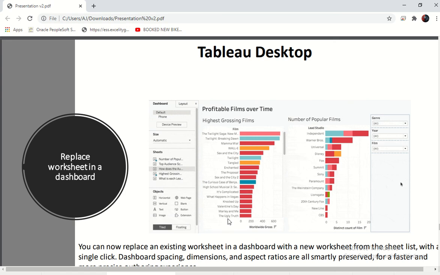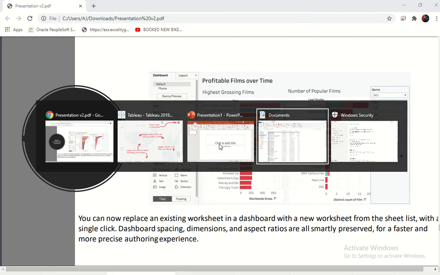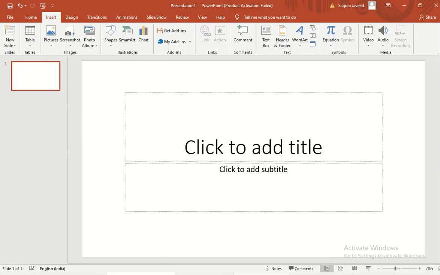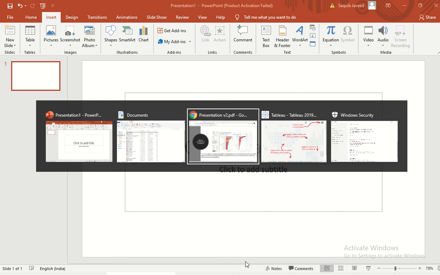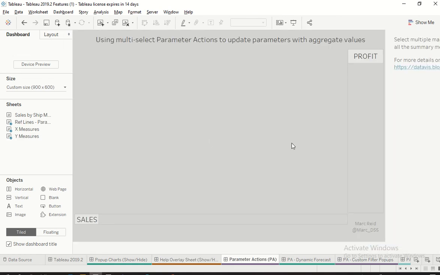Now with 2019.2 onwards, you will see an icon when you hover on it. Let me just quickly show you. Let's go to another sheet.